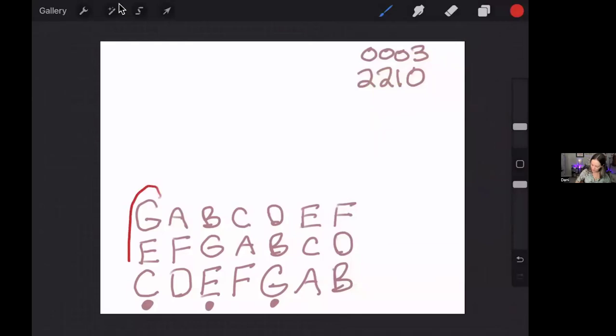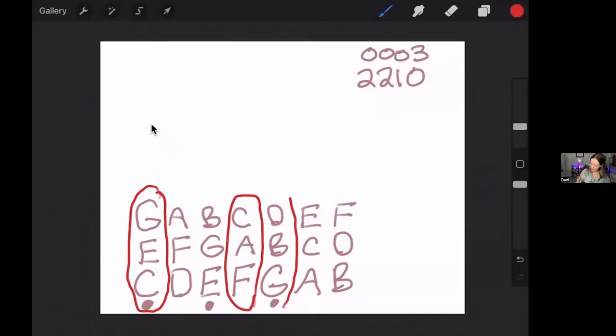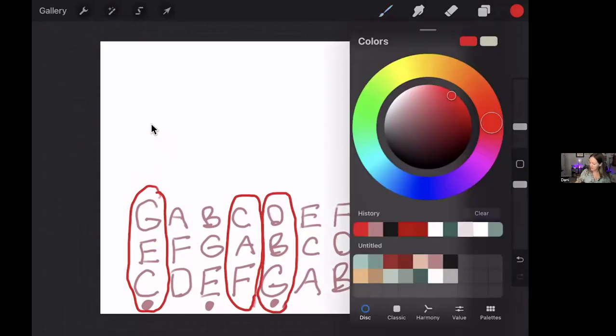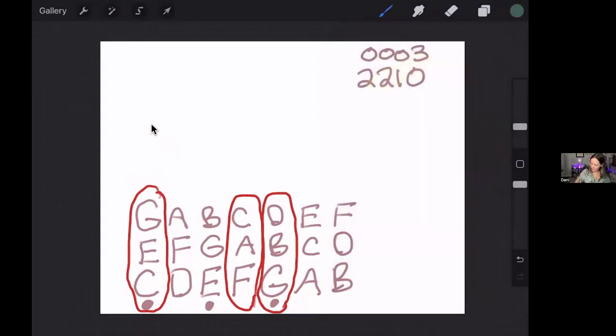This is a C major triad here. This is an F. I'm doing the majors first. F major triad. And I'm going to do a G major triad. And we're going to check our math here in a minute so that you can feel confident about it.